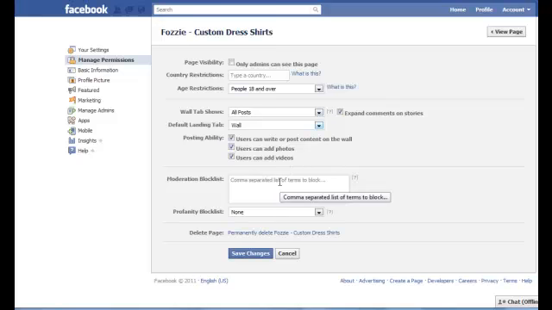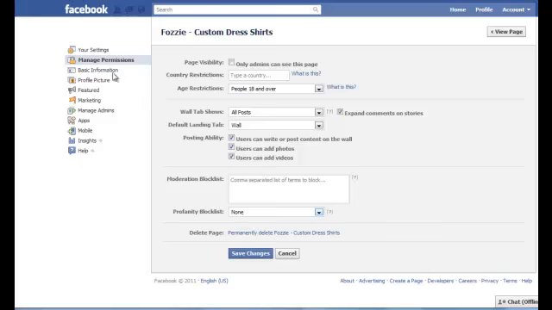Moderation. You can actually put certain terms in here that you might want to block from being posted. You can adjust your profanity. So I recommend this because quite often spammers tend to use profanity in it, and you don't want any of that type of junk on your page. So if you select that to a medium or strong, that's going to get rid of a lot of it already.